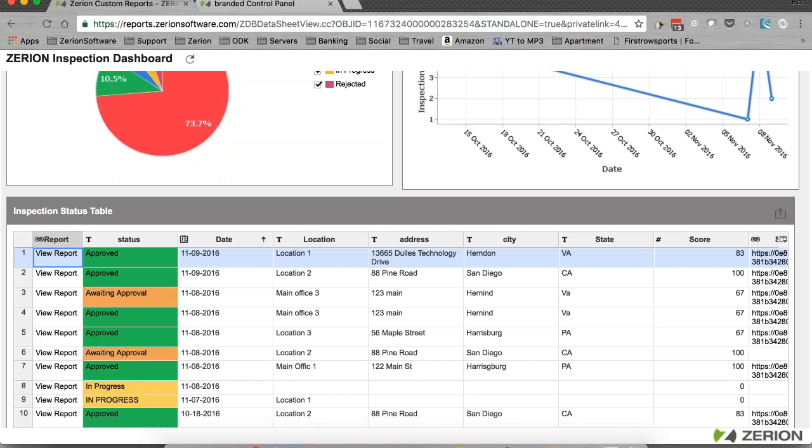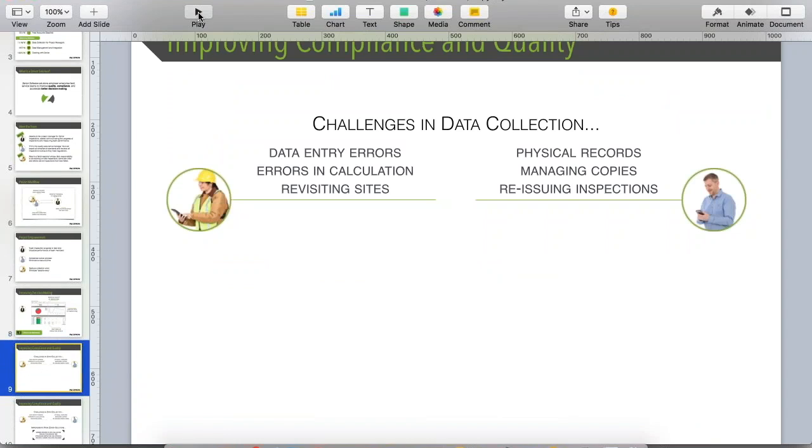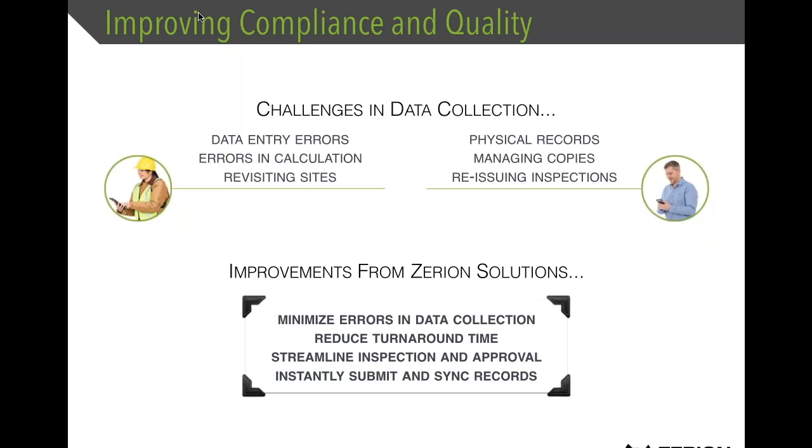Great. So I know that based on that earlier poll that Barrett had released, improving data collection was something that people wanted to really learn more about. And so after going through Ben's solution, I do just want to reiterate that the improvement you're going to see on the data collection side from using the Zerion solution is that you're going to be able to minimize errors in your data collection. If you'll recall the form Ben had, for example, he had the pass-fail fields for each of the different areas he was inspecting. You're going to have a wide variety of different elements you can use, and those are going to minimize the errors that you make in your data collection.